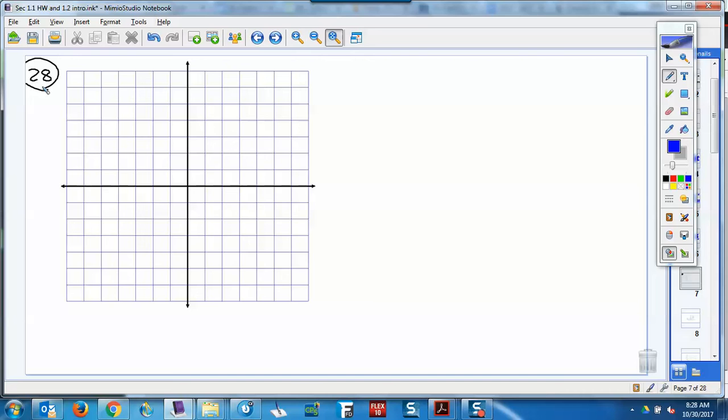What are we doing here? Oh, this is the reverse here. We're supposed to sketch the graph of this particular thing. On 28, the key is, I think, on the piecewise function, remember, f of x equals y equals 0 if x is less than or equal to negative 1. That's just that horizontal line right there.